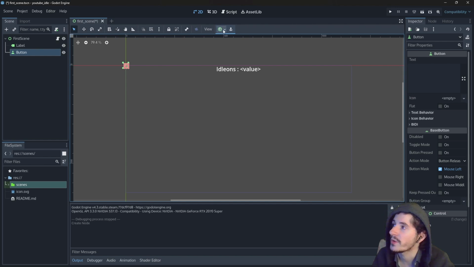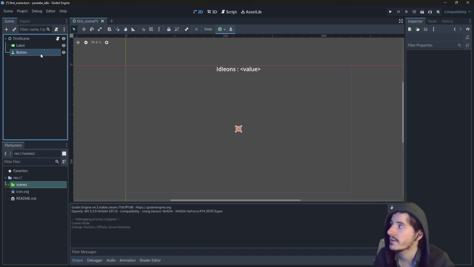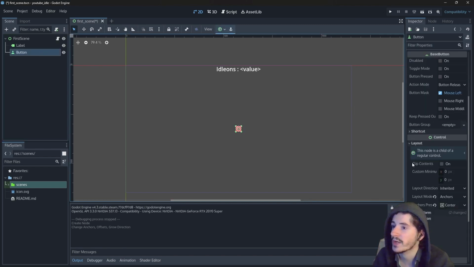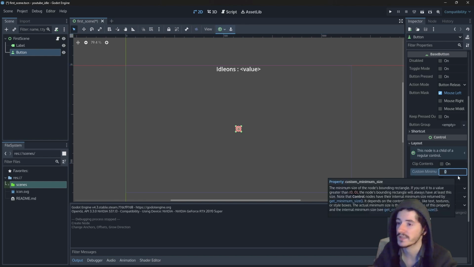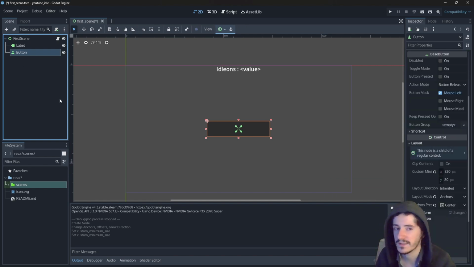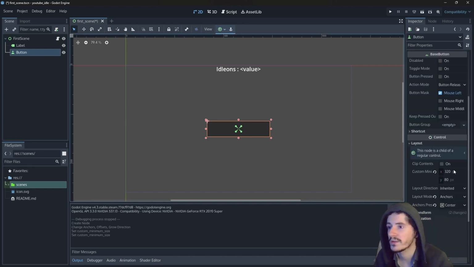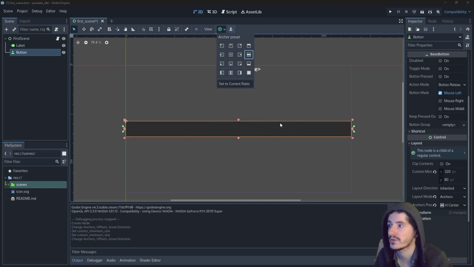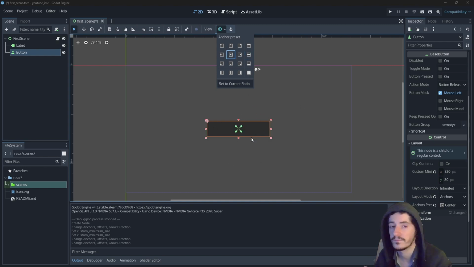Let's position our button by using anchors and have it at the center of the screen. And for the size, in the layout, I will use a custom minimum size for it. When you have a minimum size, it means the editor will always try to make sure that it takes that space at the minimum. But if for some reason, like anchors, for example, it will stretch it. So you don't have to know exactly how big it is. All you have to know is that the minimum size for it is 320 wide. And yeah, that's all it is.